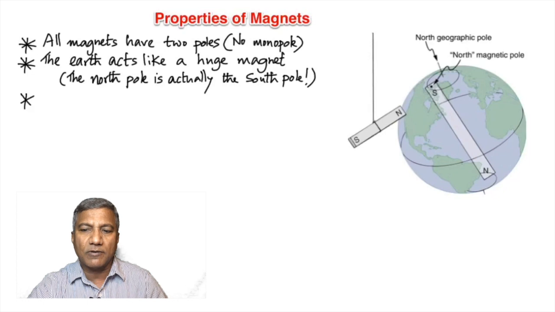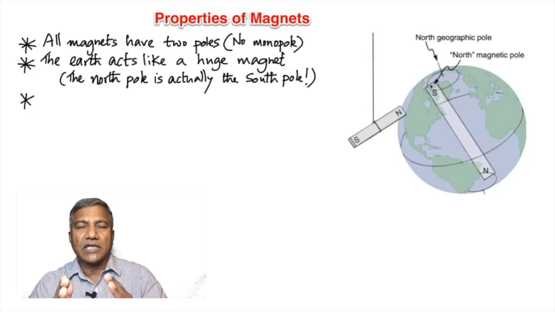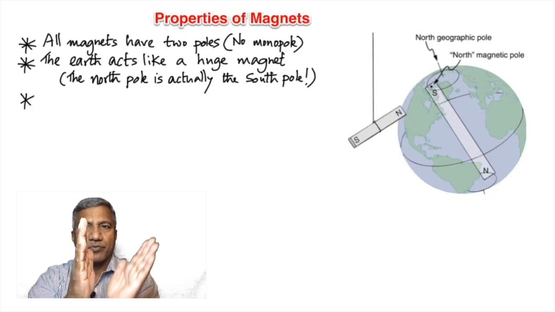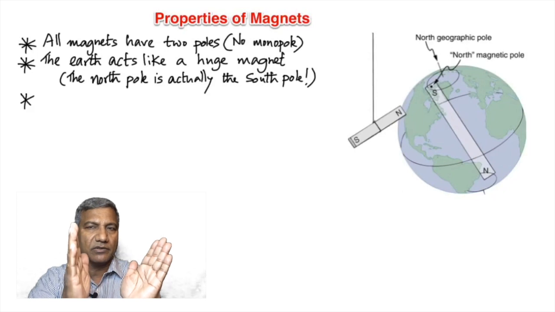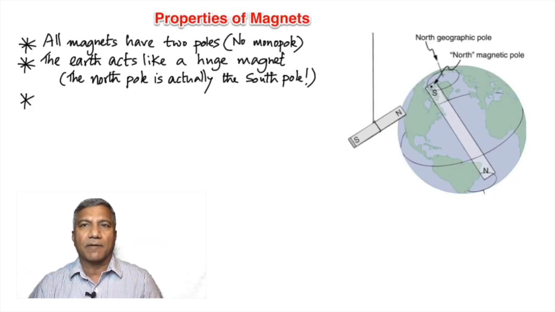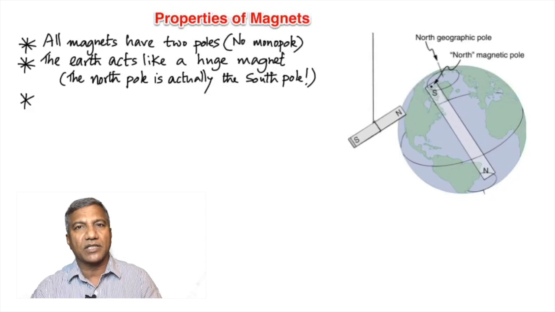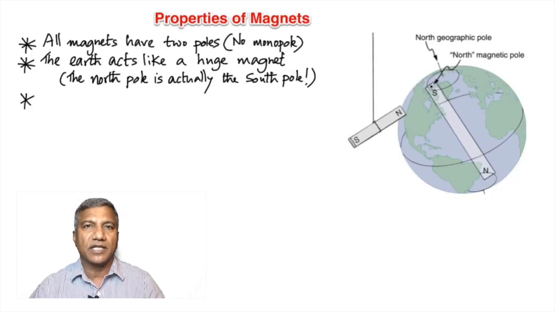Okay, and you can also see that the geographic North Pole and the magnetic North Pole are not exactly at the same point. So if this is the geographic North Pole, then the magnetic North Pole is about here. So they're not exactly the same. Now this could have been a disastrous result for sailors, so many centuries back when they used the magnet as a compass, because they thought that it actually points to the geographic North Pole, which could have taken them away from the location that they were looking for. So that's the second property. The Earth behaves like a magnet.